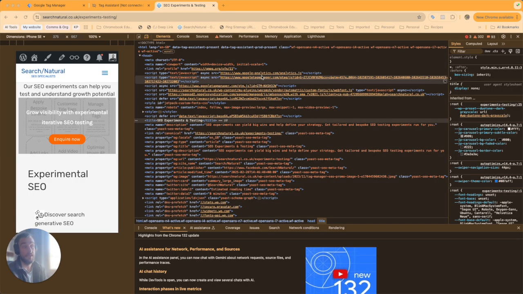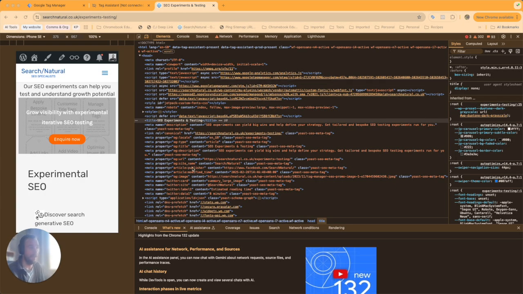But the H1s were based on what the string said. It would append product name and then tag name to make a unique H1 each time. So it's a programmatic approach. By using the H1 string, if we could rewrite the title tags automatically based on what the H1s were, we were able to re-optimize and retarget these pages a bit better than just using the duplication. So I wanted to come up with a way to do this in Tag Manager. This is what I've done, and this is what I'm sharing with you today.